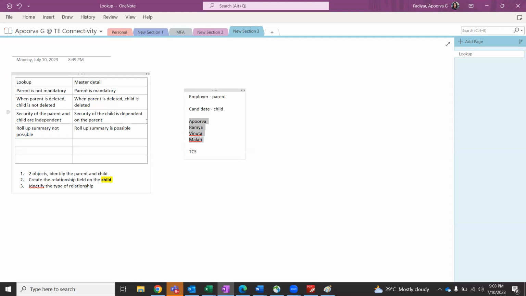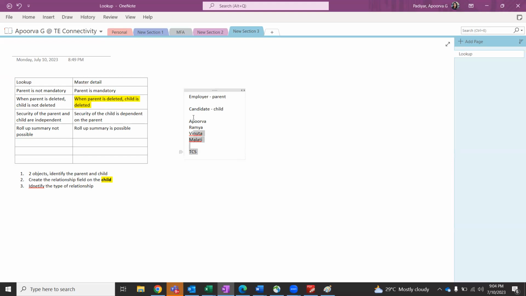Master detail, because in this scenario TCS will be the parent and the children are under that. So we choose master, because once the parent is deleted, the child also will be deleted. Very good. That is how you choose the relationship.